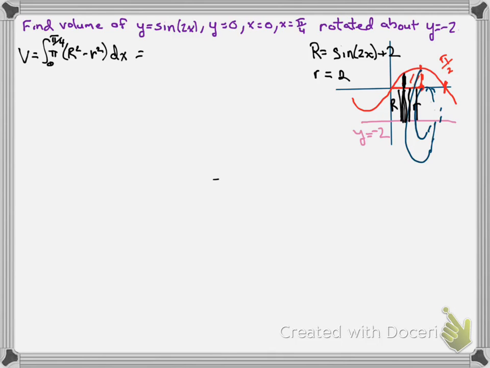Now let's go ahead and plug our functions in and see what we have to do. I like pulling the pi out of the integral, so we'll write it as pi. 0 to pi over 4, our big radius which we said was sine of 2x plus 2 squared. That will need to be foiled out. You cannot just distribute the 2. Oops, not minus, excuse me. Minus, not plus, we need minus. Minus 2 squared dx.